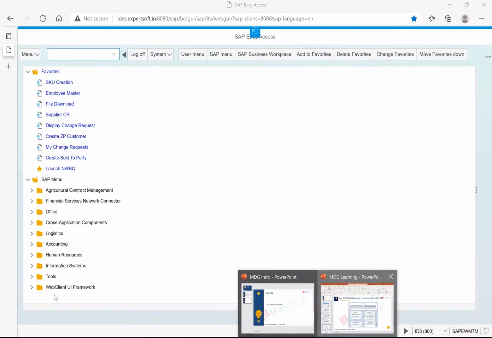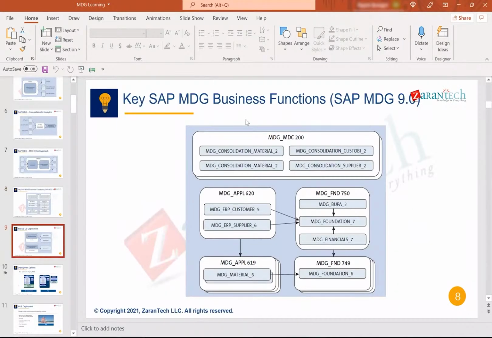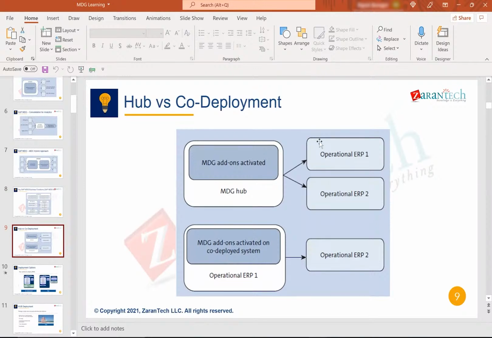Okay, now this is the hub versus co-deployment comparison, and this is a typical example of a hub scenario where the MDG component is activated in a separate system, and you have two operational or transactional systems.